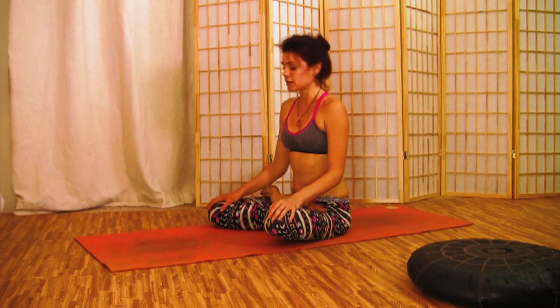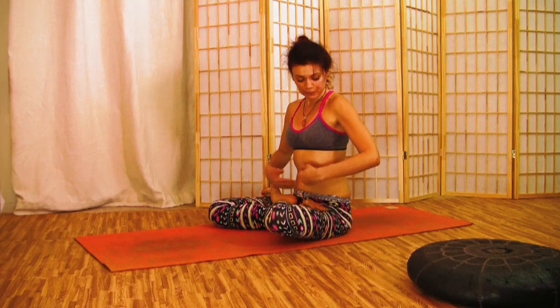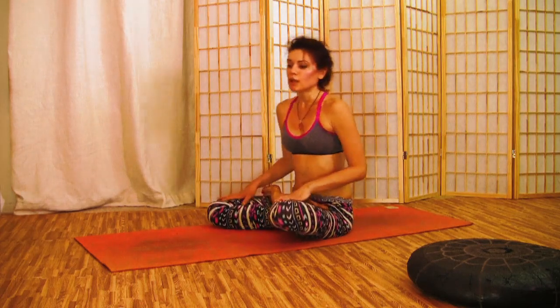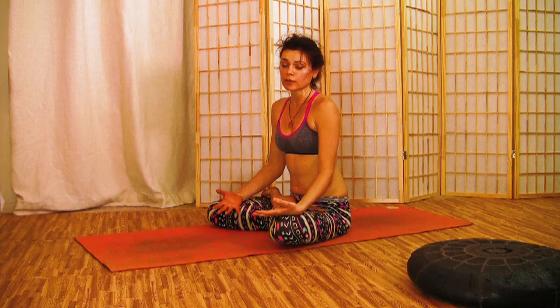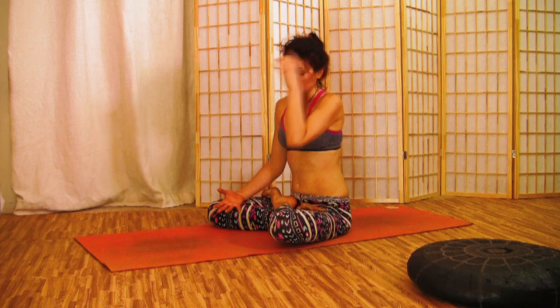Nothing is important. The reason why I like peacock is because when we put the elbows into the areas of the stomach, it has a tonifying effect on the digestive organs, not only on your organs of digestion, but it also helps with detoxification. So it aids in detox. So it's a perfect pose.